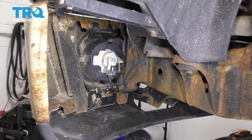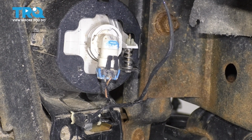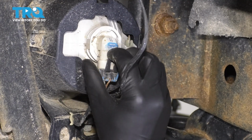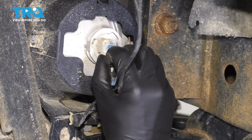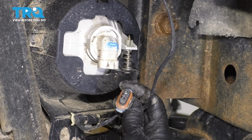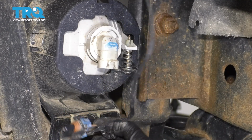From inside the wheel well, you can see where the fog lights are connected. Just unplug this connector by pulling down or pulling away on these two tabs and then down on the whole connector. This is how you unplug the bulb. Sometimes these are going to be stuck in here just from sand buildup, but I think I got it. There we go, just work it back and forth. As you can see, there's a lot of sand. Always check these connections for corrosion because they're here, they're in the open, so they do corrode often.